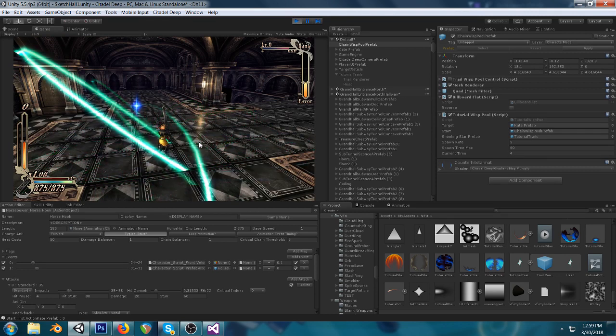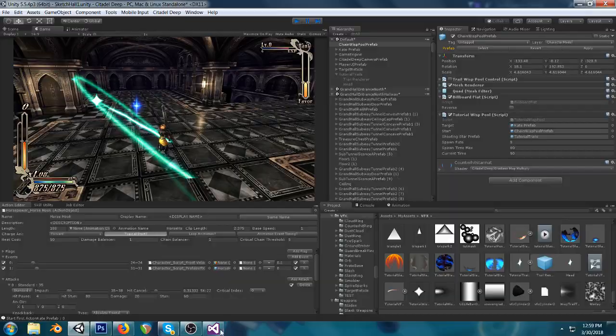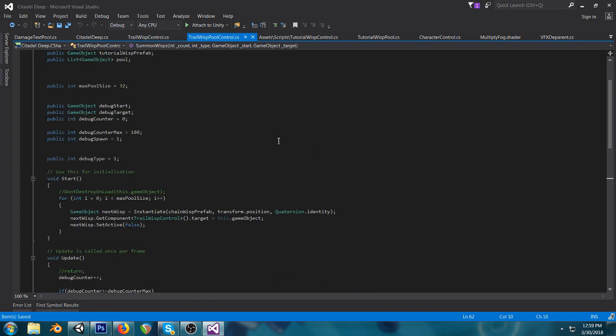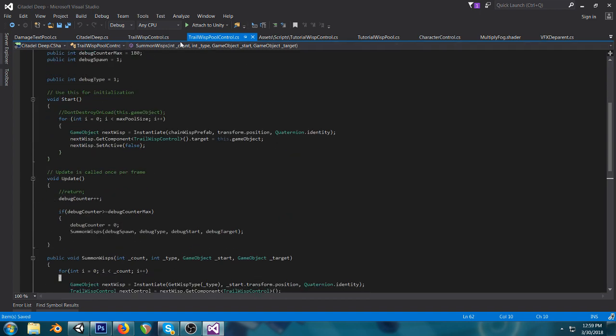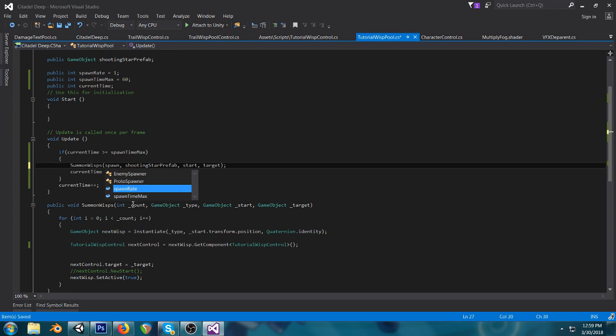Is that working correctly? Doesn't seem to be. So we're in a little bit of trouble there. I think I remember typing it too, and I just put one right here. I didn't put the count or the spawn rate. So I'm a goofball.